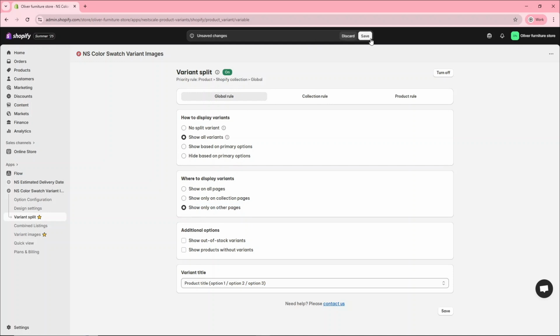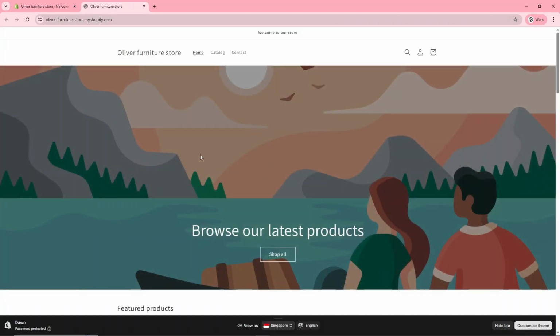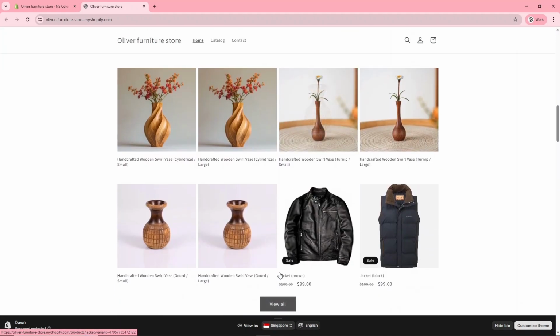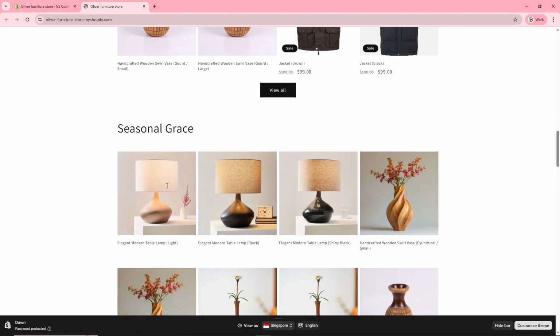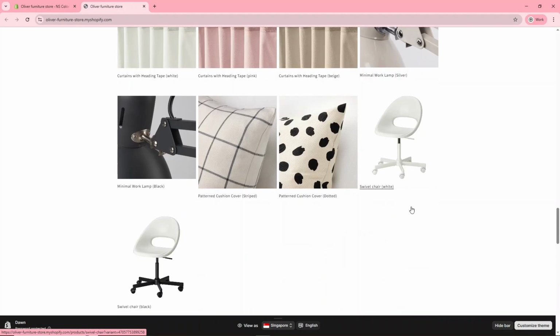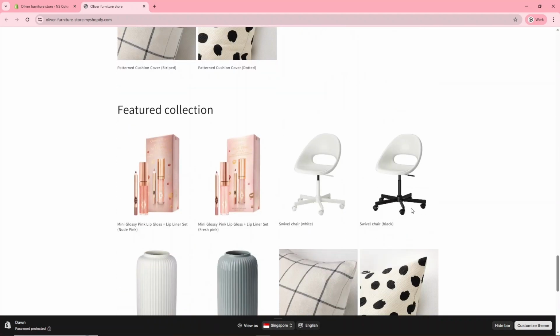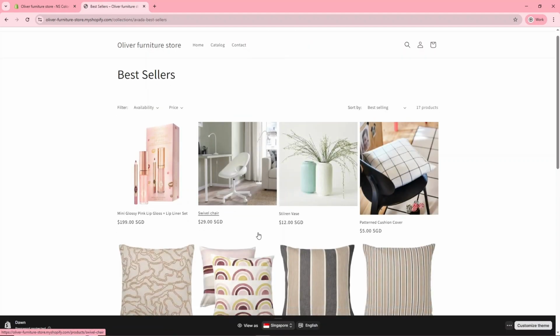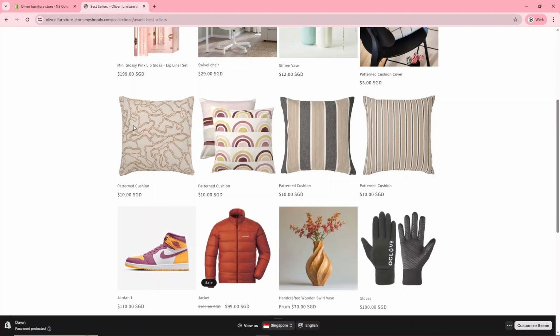Let's redirect to the home page, and now you'll see all the variants displayed there too. You can tailor how to display variants and where to display variants based on what works best for your business and conversion strategies.